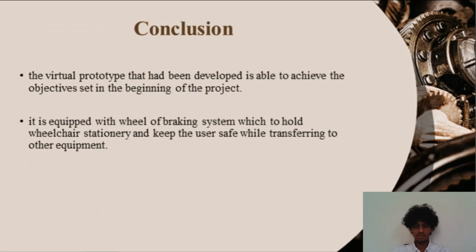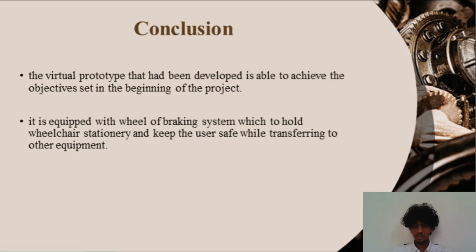For the next one, which is the conclusion of our IDP project. To conclude this project, the virtual prototype that has been developed is able to achieve the objectives set in the beginning of this project. The virtual prototype is able to transfer the wheelchair user between the wheelchair and bed without assistance from others. This is achieved by the C-shaped seat and linear actuator.